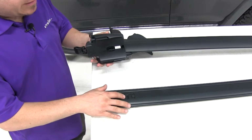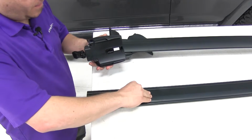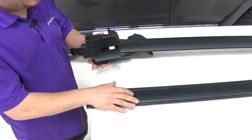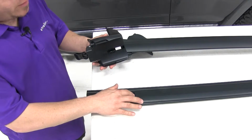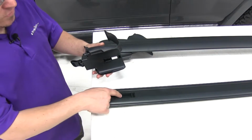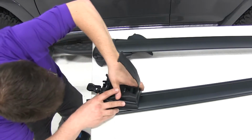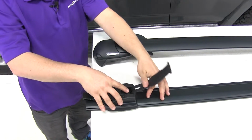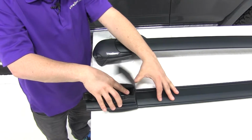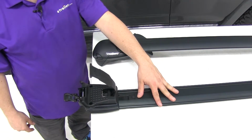The Aero bars feature a slide right here. This button will open up the slide. When you slide it back, you're going to see a smaller slot here and a larger slot. The first of the tabs is going to go into that smaller slot. The second one will just kind of free float in this larger slot here. Get those lined up. Then you can push in right here on the bottom of your strap, and that will allow you to slide it right into place. So we've got our stays installed on the Aero bar.